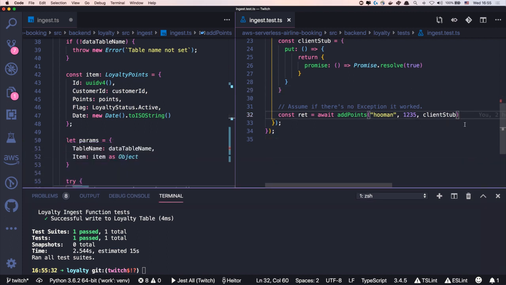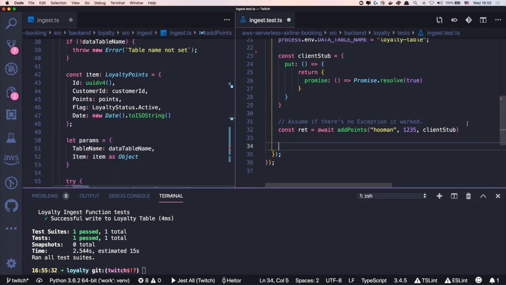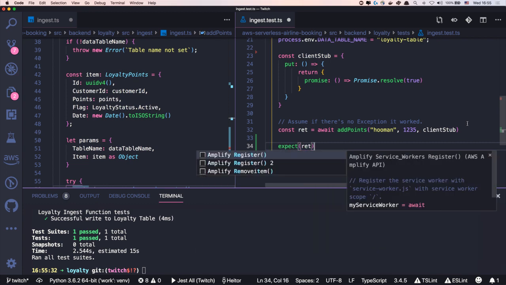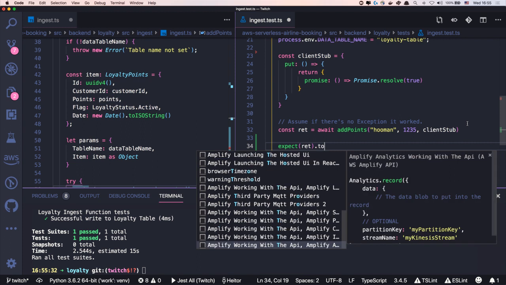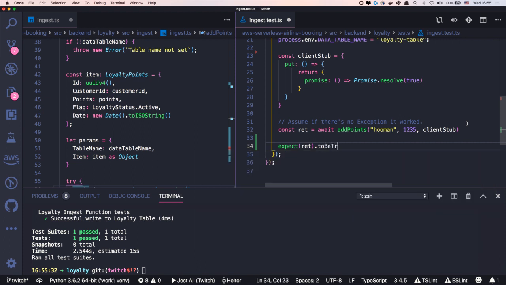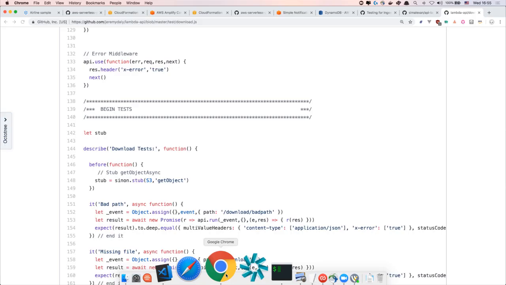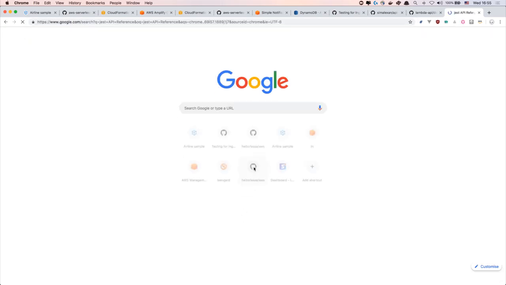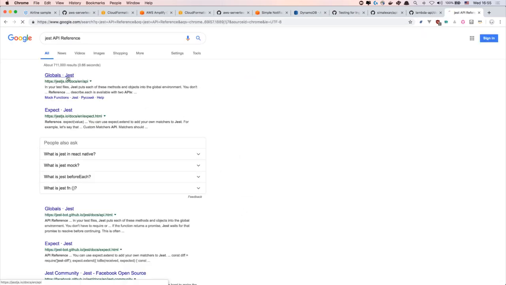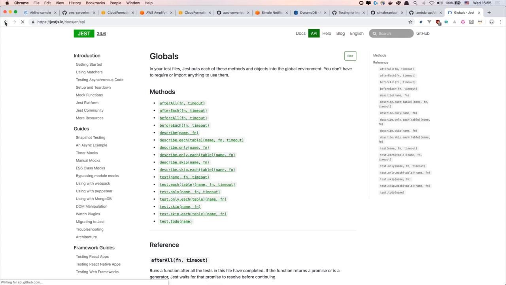Ideally, we should do something even more complex. We could just do something like expect, which is what Jest gives us, which is pretty nice, and then we can just do dot something, like dot toBeTruthy, or there are so many. If I just look quickly at the Jest API reference, yeah, there's a lot of really good stuff there. I mean, you can have toBe. I think there's actually an expect.arrayContaining, right? There's all kinds of good stuff.